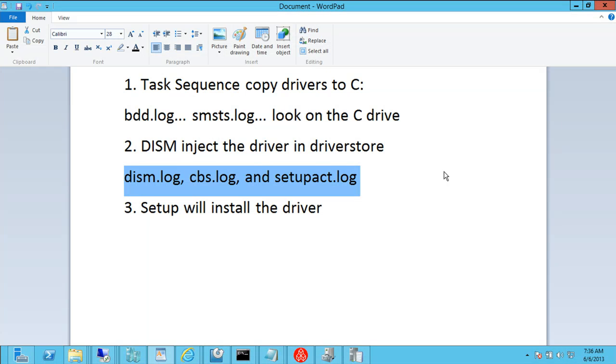Config Manager doesn't have that problem because Config Manager is actually pointing the temp variable to the C drive, or whatever drive you have the OS on, and uses that as temporary storage. And if you run out of space on that one, you have more problems than just drivers. So Light Touch, remember to set the scratch space. Config Manager, not so important for drivers, but I do recommend setting it for other things because scripts and stuff that you do in the boot image, well, they may have to use that space.